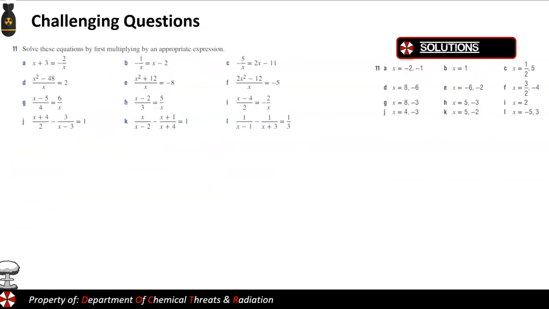If you want a bit more of a challenge, these are some of the challenge problems out of the textbook. First, multiplying by an appropriate expression. So in this case, rather than pulling out a factor or expanding, they're saying figure out what we need to multiply both sides by in order to get an equation that we can then solve. So for these, this is challenging, so I'm going to leave this as an optional task. If you want a challenge, you can, but this is a little bit of an extension from what I'm sort of expecting most people to be able to do.